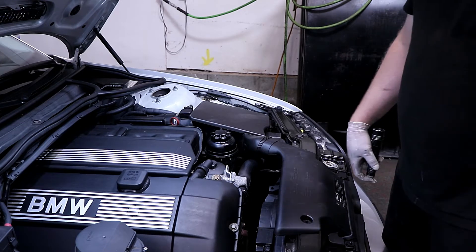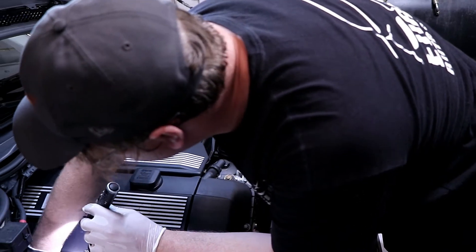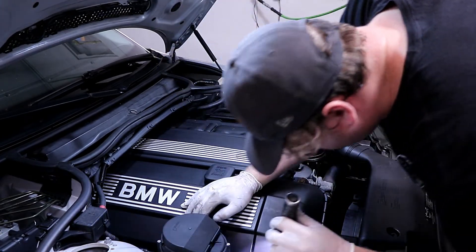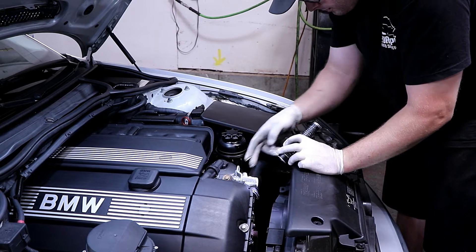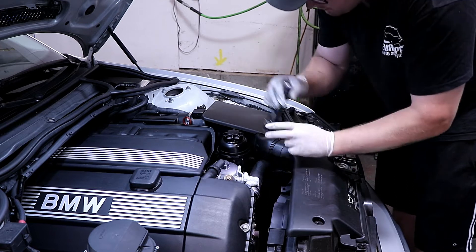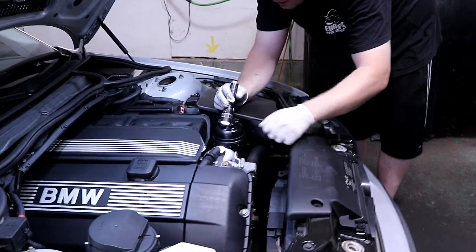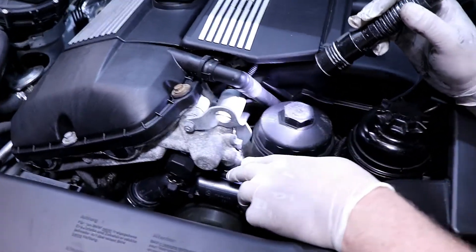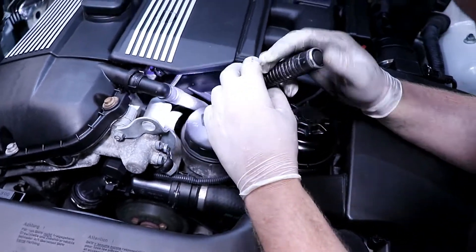On top of the engine, other common things: the valve covers and the gaskets — you'll usually see a bunch of oil pooling on these little ledges before the exhaust manifolds. This one looks like it's been done recently. We also see a lot of thermostat failures — usually they jam open, or the gasket leaks, or sometimes you'll see a crack and it'll leak all the coolant out. Vanos lines — there's actually a hose that goes to the Vanos unit from the oil filter housing. These like to leak right on here, and sometimes the crush washers here leak too — there are two more crush washers that come all the way down to the back side, which is also a common leak.